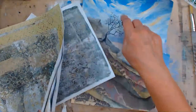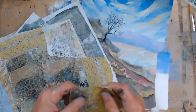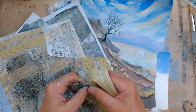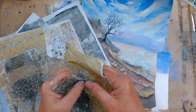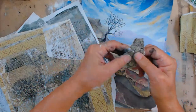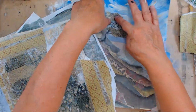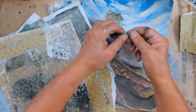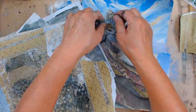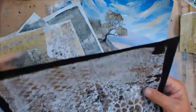Instead of having this tree bare, you could also rip up areas and have leaves on your tree. There's so many ways of using this. So don't get rid of stuff that you think you're not going to use.